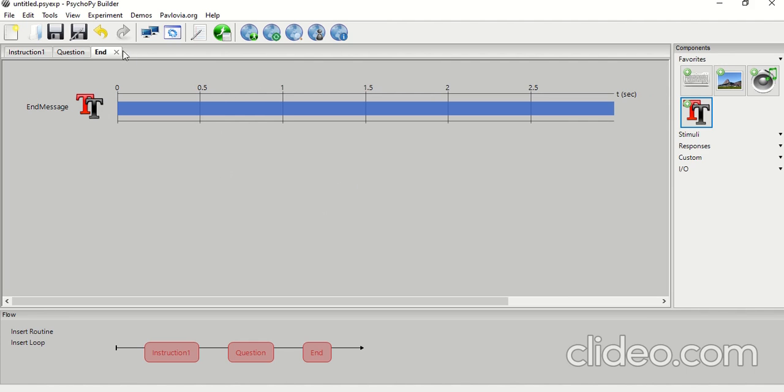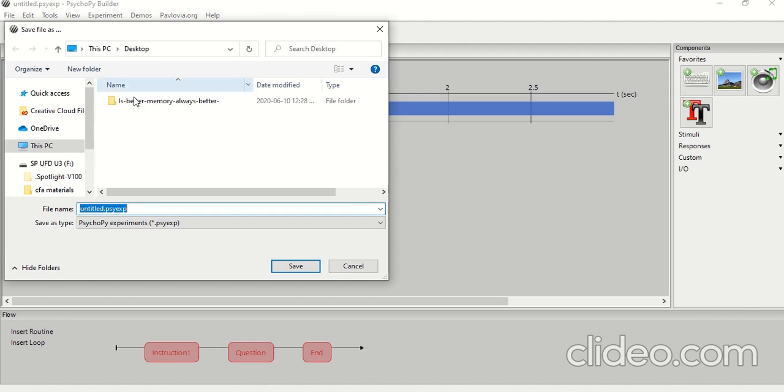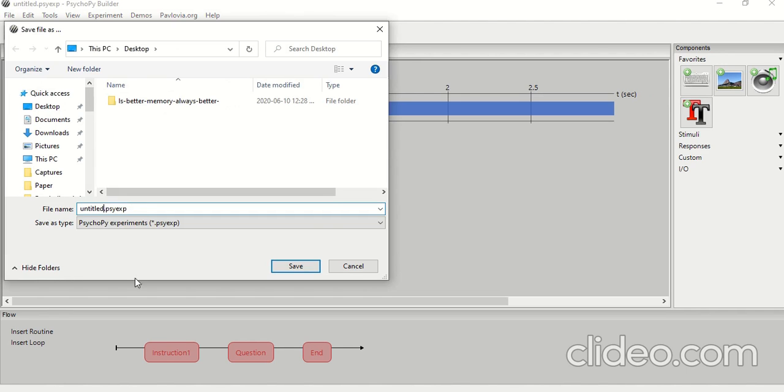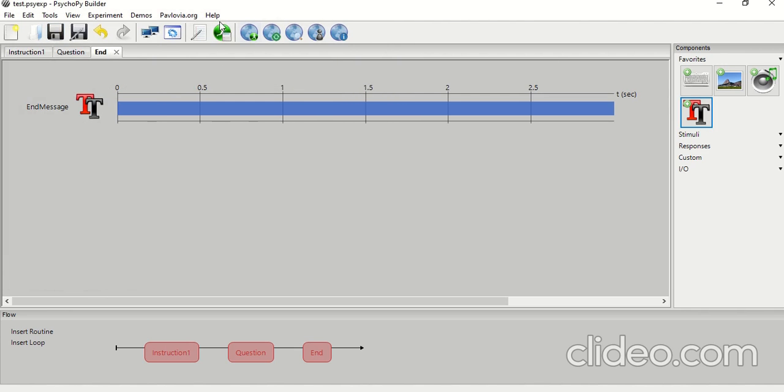First of all, we should save this. Let's save it somewhere in our computer. Let's save it on our desktop. Test. To run the program, you should click on the green running man on the top.